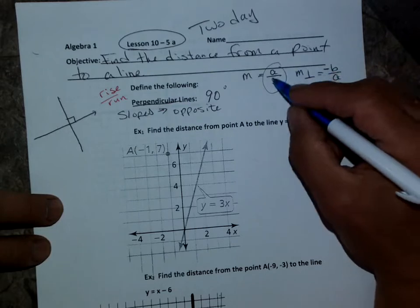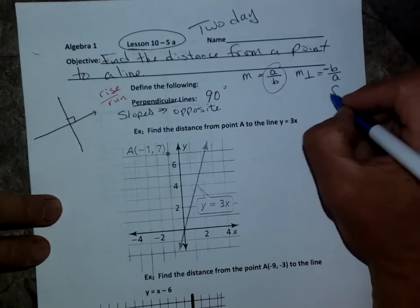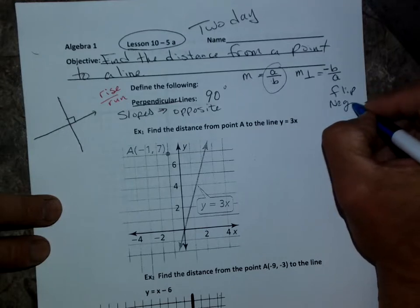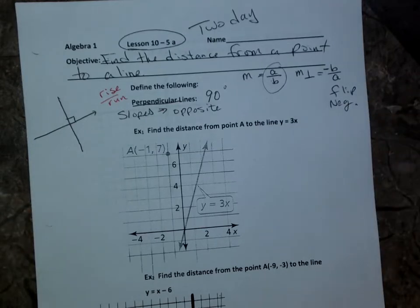Okay, so it's not totally opposite. Flip it, and then I make it negative. Okay, that's opposite slope. Okay, so let's look at example 1.